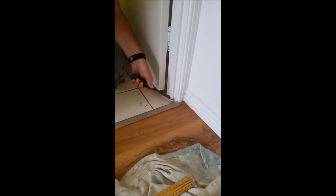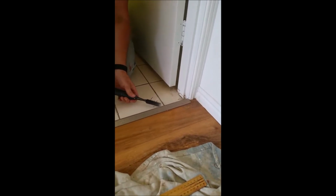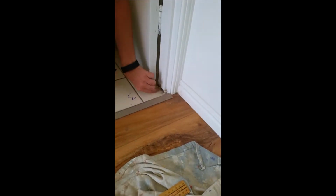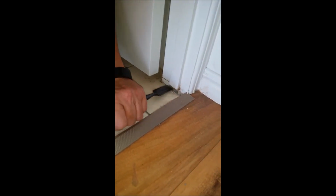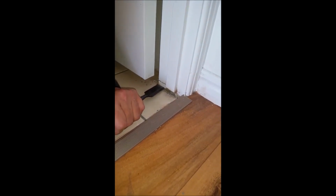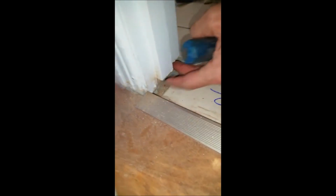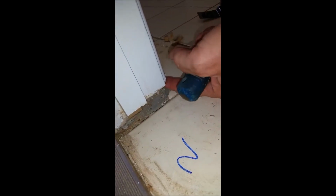Okay, so the reason we're leaving the tiles in is because we want to bring the height up to here, and if we take the tiles out, it's going to be too hard. So as you can see, we're slowly getting it out. So what it does is the tile then sits neatly underneath the wood like this. So it comes around and it'll sit under, okay, which is really important, and then we just will seal around that.